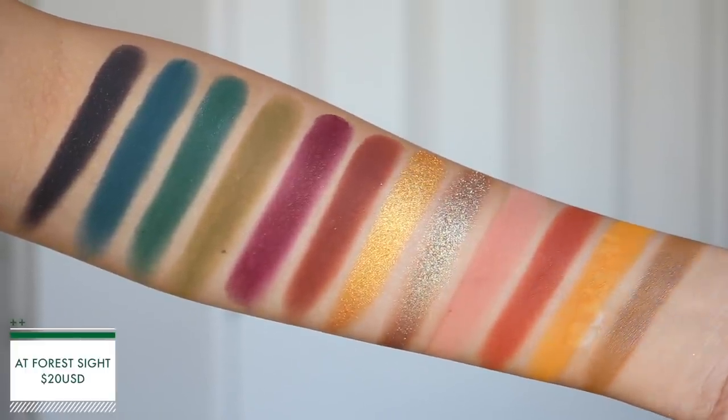You will get 10 mattes and 2 metallic shadows, so definitely more on the matte side, which I personally love. I always want more mattes than metallics. Although it's a little bit more on the colourful side, I do feel like these tones are quite easy to play around with colour story-wise. You can do so many colour combos with this palette. A lot of these shades are medium to dark, so they're super pigmented and really rich in colour. The formulation on the mattes is that very soft, buttery texture, so you will get a bit of kickback but I don't experience any fallout on my face.